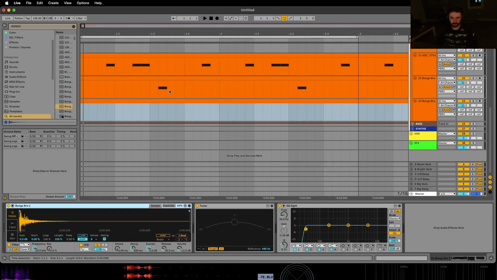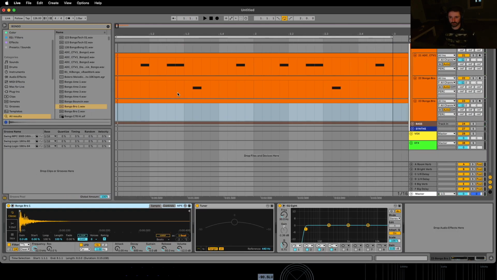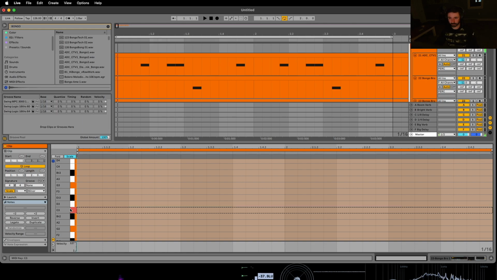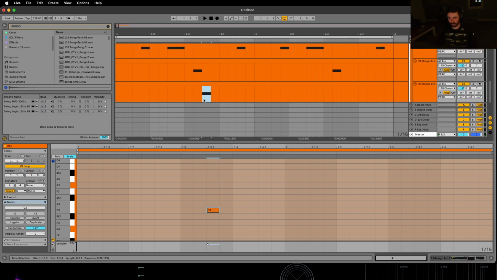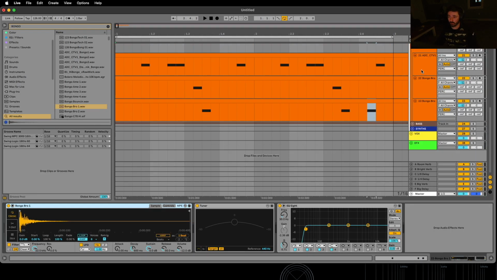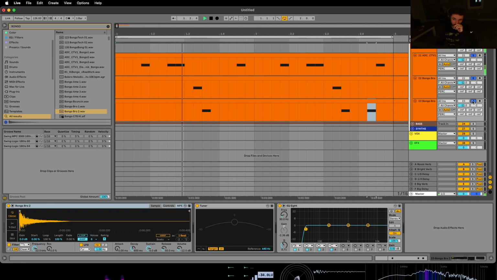With that one, I do like that pattern, and then I might stick one in just before that. On row 1, what happened was I copied in the same sound.